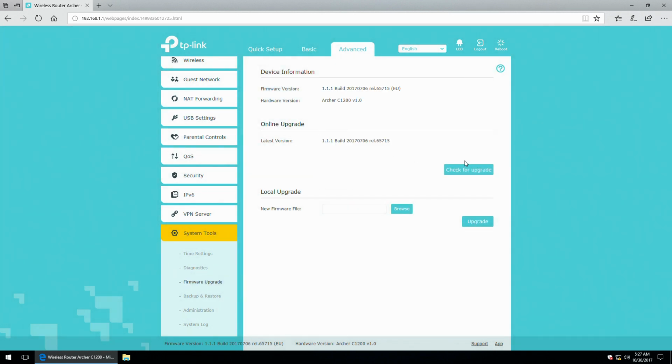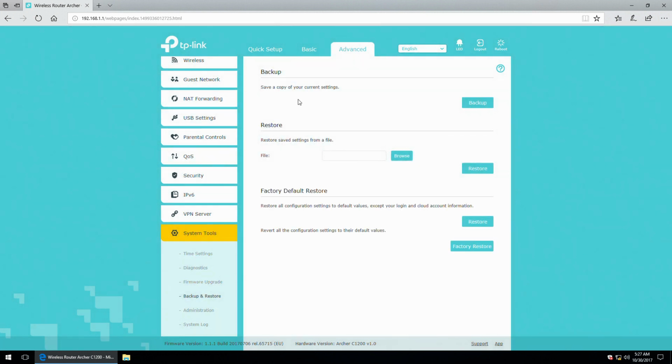You can upgrade the firmware, so you can check online, or you can go for a local upgrade. So you need to download the file, browse for it, and then click upgrade.